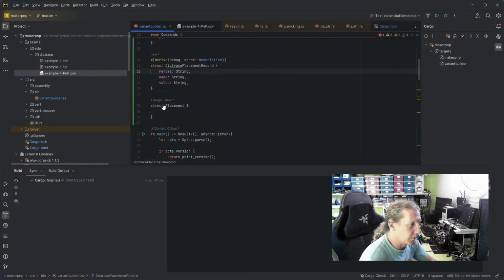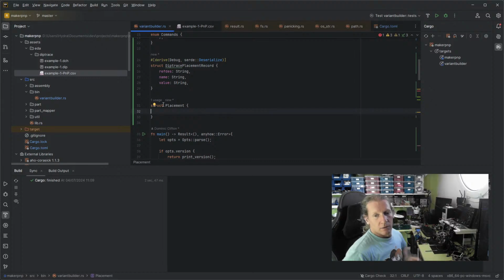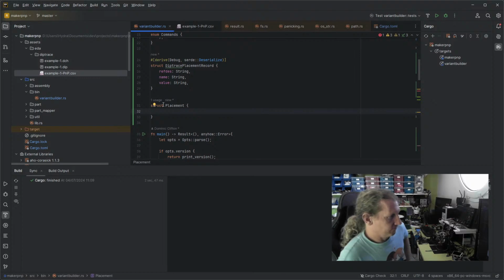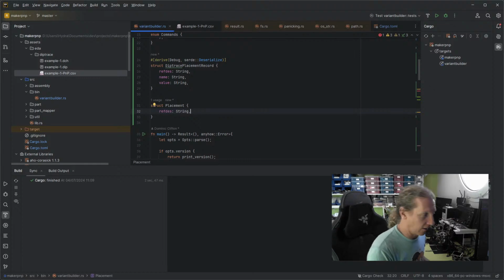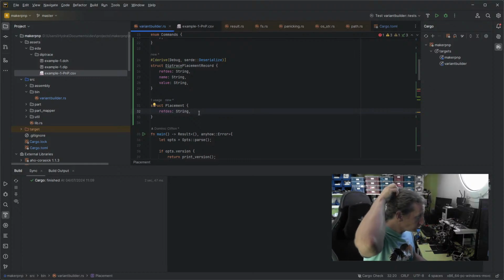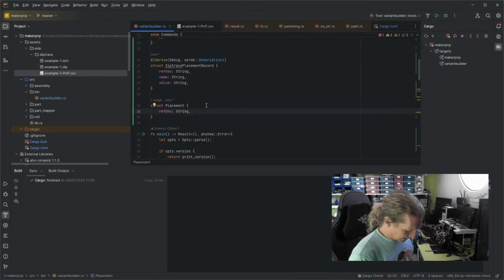And I don't know what we're going to do with the name and the value when it comes to the actual definition of a placement, because we need to look at the commonality between how KiCad defines a placement, how DipTrace defines a placement, and how other tools also define placements. They're not the same, but they all have a refdes. So we'll just deal with refdes for now.